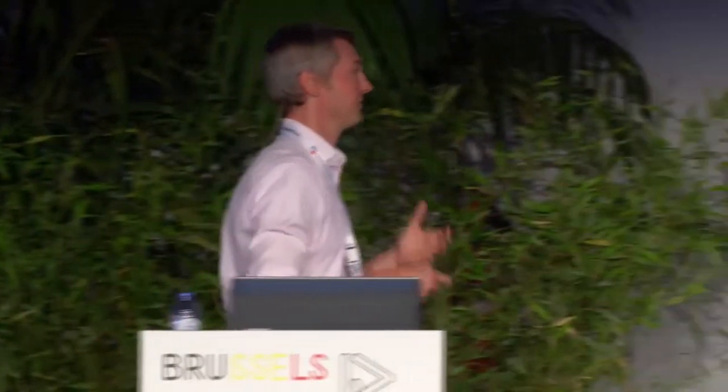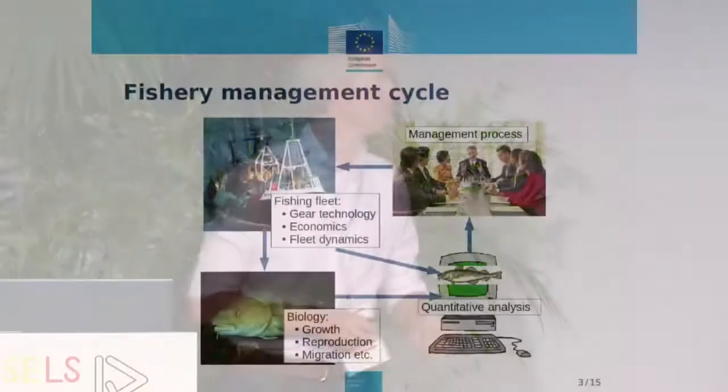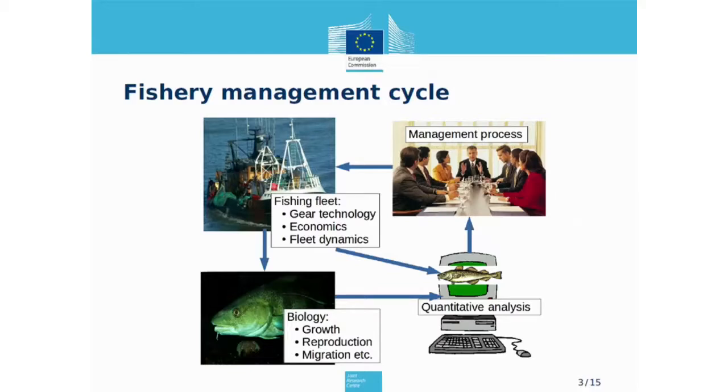The fishing fleet then interpret these instructions, and they go out and go fishing, and of course this fishing then has an impact on the biology. And then we, as scientists, sit in the bottom right of this picture, and we receive data from the fishing fleet. This is normally in terms of catches, or the actual amount of fish that they caught, and data also from the biology, which is life history parameters, and if we're lucky, some kind of index of relative abundance, maybe from a scientific survey.